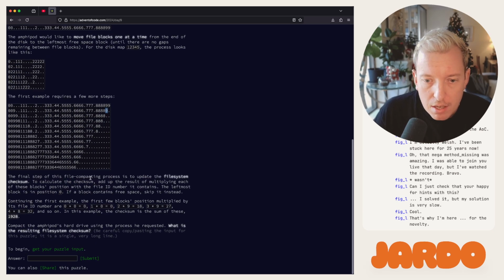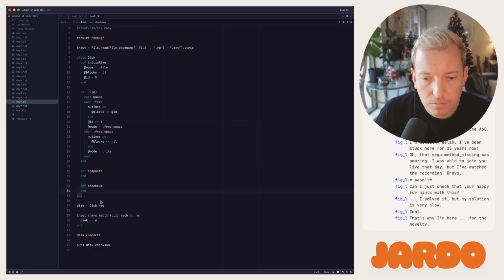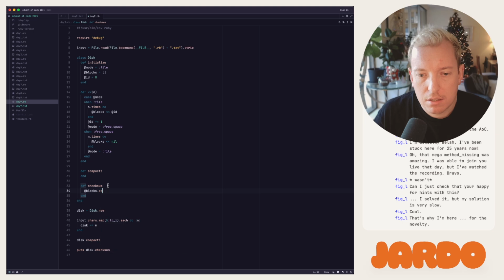So add up the result of multiplying each of these blocks' position with the ID file number it contains. Okay, so that's pretty easy. In Ruby, @blocks.each_with_index.sum, and this is going to take the ID and the index.